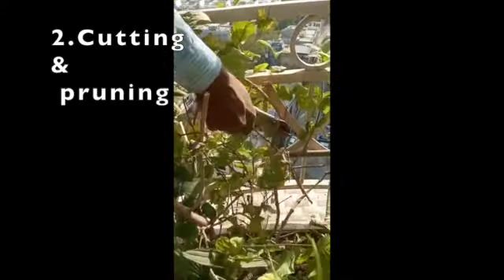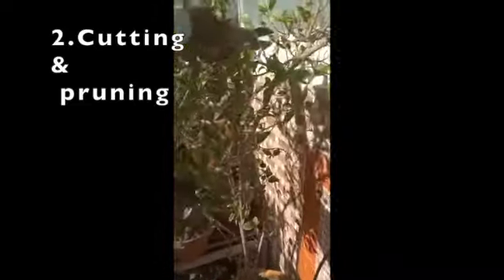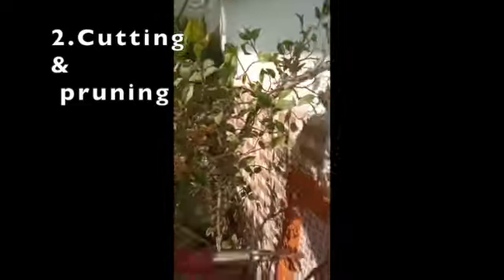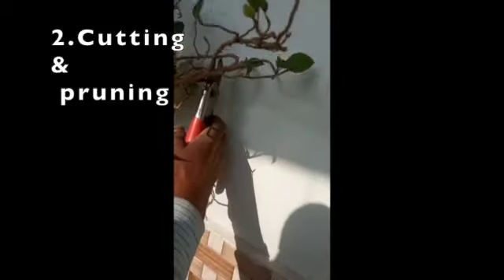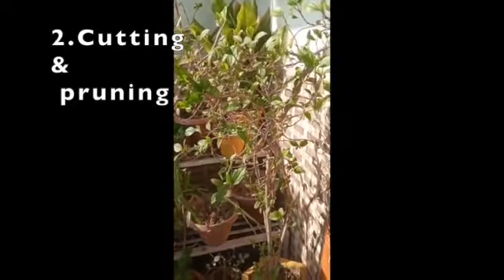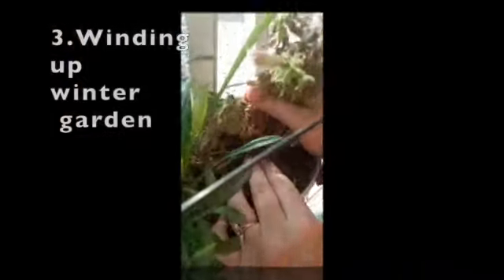There are three ways to do cutting and pruning: hard pruning, stop pruning, and pinching — which you can do every week. This is the hibiscus plant I am cutting. With hibiscus, you should always cut from the tips, because that's where most of the flowers come from. Cutting the tips triggers new growth, new sprouts will come, and it will make your plant bushier.